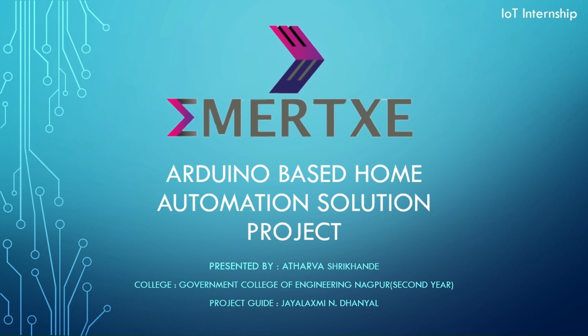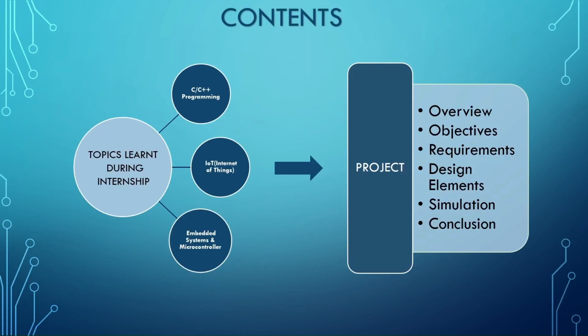So let us begin. This is the first slide which outlines the contents of this presentation. During the internship, we were taught about various concepts which include the fundamentals of C++ programming, what is Internet of Things, and about embedded systems and microcontrollers. We will discuss these concepts one by one, and then we will discuss the project, its overview, its objectives, its requirements, the design of the elements, its simulation, and at last, the conclusion.